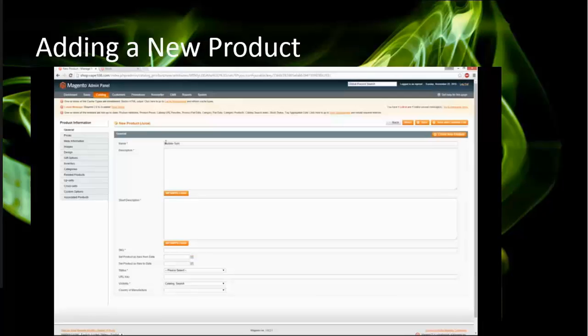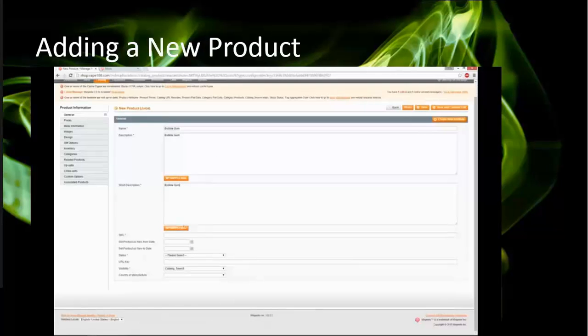Now this is a starter product, which means we're not going to add the nic levels to this product until later. So what we want is just a base product. In this case, it's just bubblegum. We will go ahead and just simply put in the description and short description as bubblegum. Now this is what the user will see, so you'll want to add this to whatever your product is. SKU, we'll go ahead and add bubblegum.